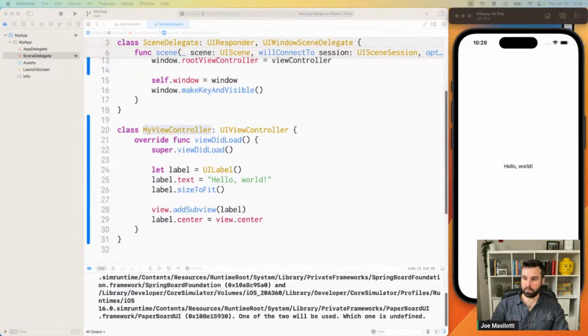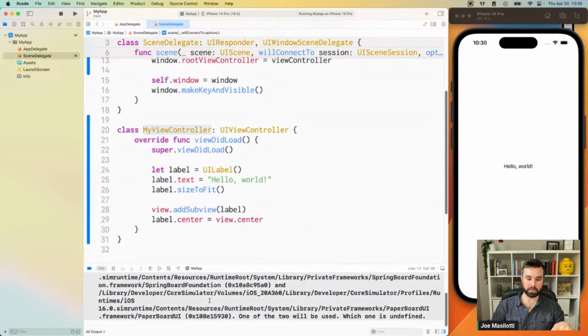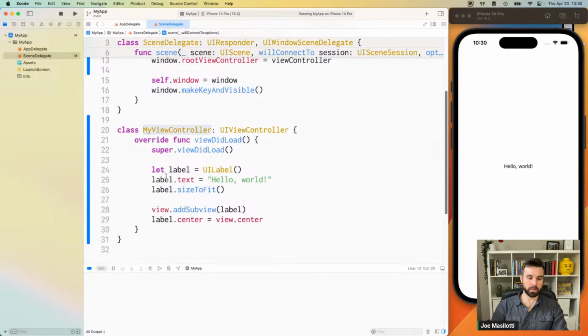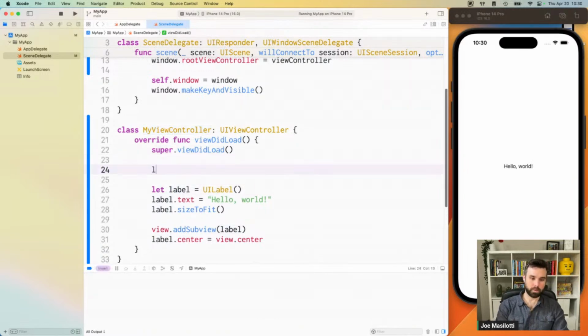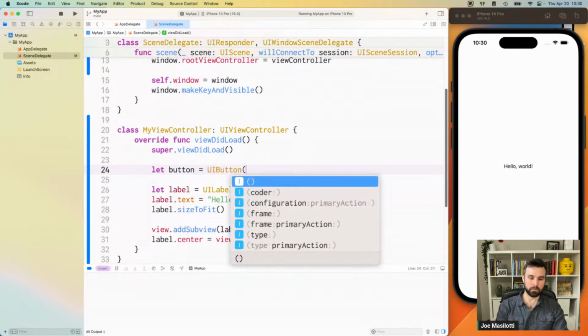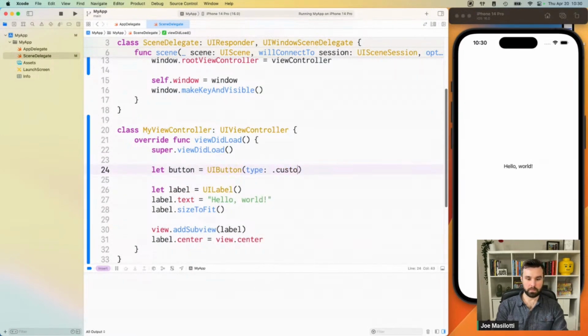Okay, so we have a label. We want to make this a little bit more interactive, though. So let's change that label to instead be a button to print out something into the logs down here when it's clicked. Okay, so we're going to change our label. We're going to now create a button equals UIButton. We're going to give it a type of system. That gives us that nice hover and fade out effect automatically for free. It'll make it look more iOS-y.